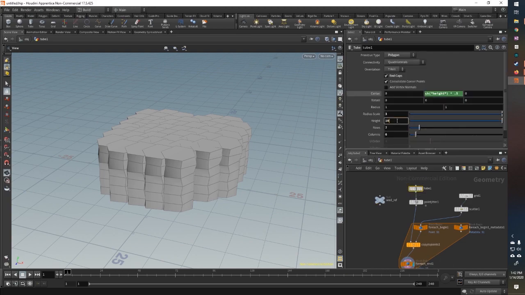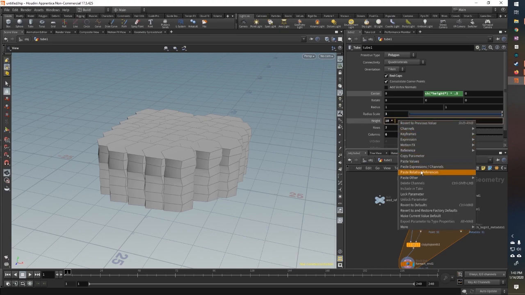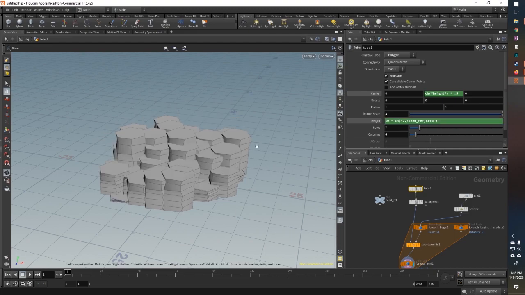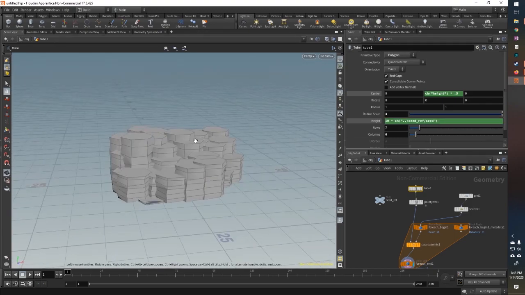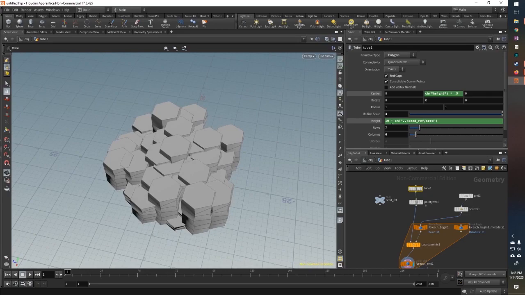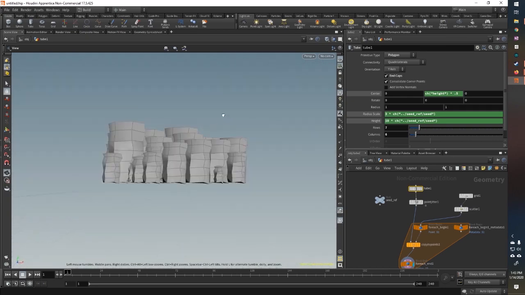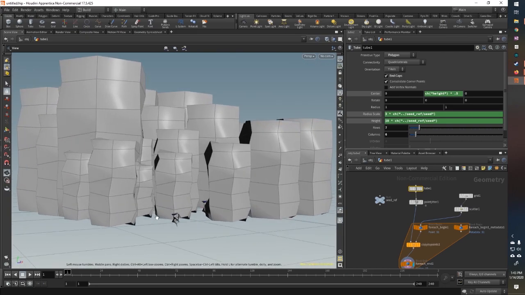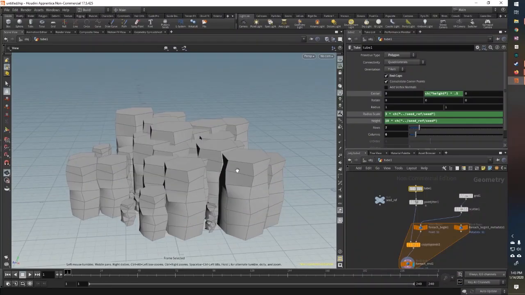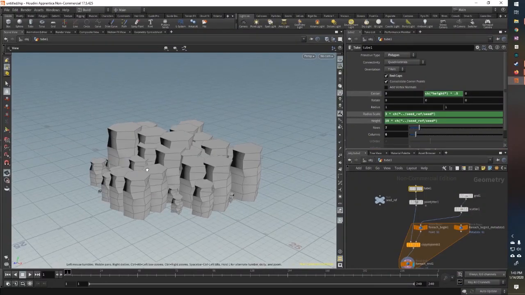So based on this, we're going to copy our parameter for our seed and go over to our tube. And since the rand returns a value between 0 and 1, if we just multiply it by our new seed, we get a bunch of heights between 0 and 1 now. Super simple. And we can do the same thing with our radius. And so obviously we don't want stuff between 0 and 1 all the time, because then it gets super tiny sometimes, which we don't really want.